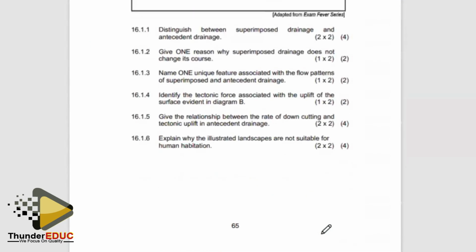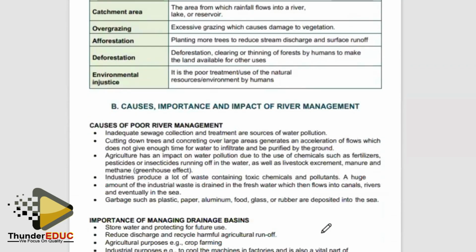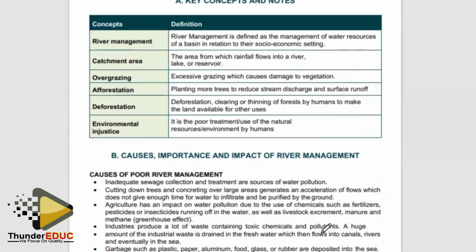Right. Then now we move on to the last part of geomorphology. And this is the most easy part of geomorphology, where we talk of river management. River management, we are just looking at ways of management of water resources and our basins and our catchment areas, so that we are guaranteed of the supply of clean and safe water. So there are different ways that should need to be put in place for us to attain river and catchment management.